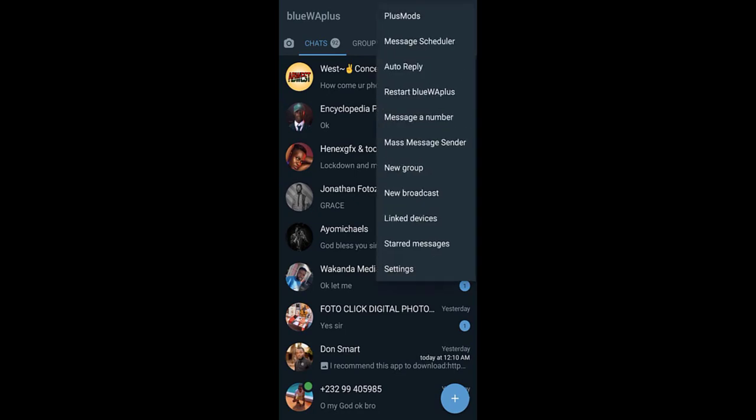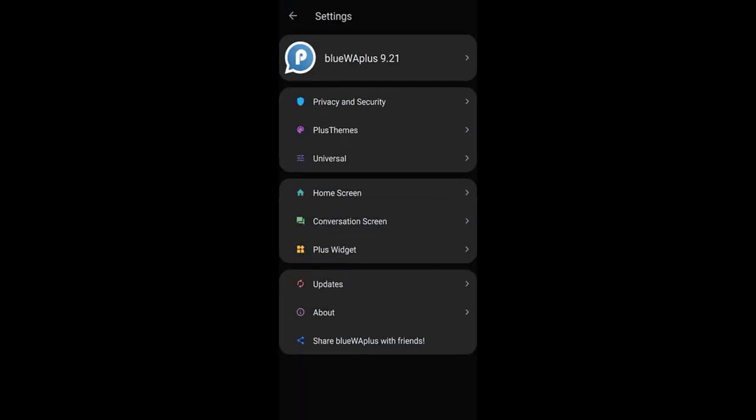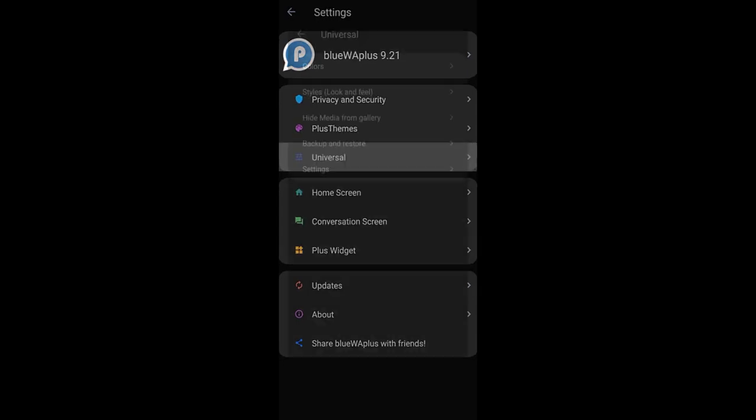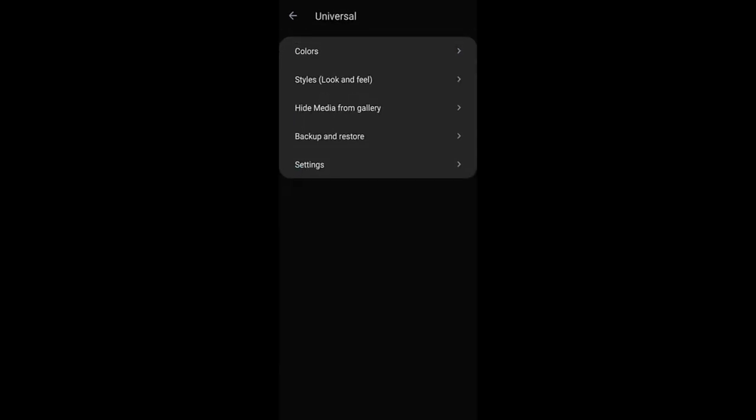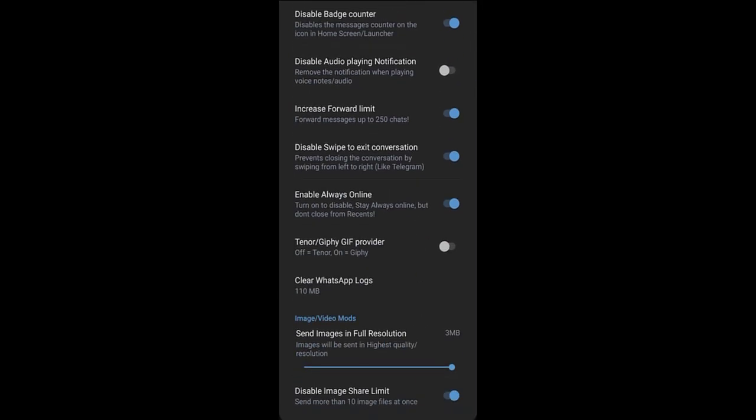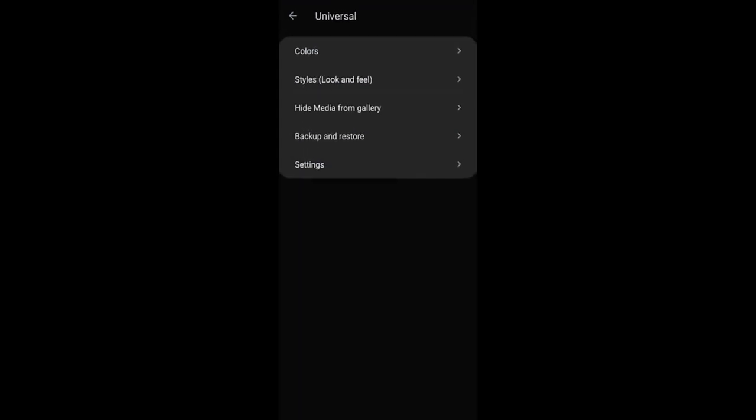Then we go back once again, and I'll come back to this toolbar up here and click plus mode. Once I do that, I'll come all the way to universal. Under universal, I'm going to go to my settings and change this. I think it's normally at this point: change this setting, image video mode, send images in full resolution. So even if you send normal pictures without sending them as a document, at the end of the day your pictures will still be retained and not be as flat as when you're using the normal WhatsApp. It also helps you when you upload on your status. So we're just going to try that out. That's just what you need to do, and you're good to go.